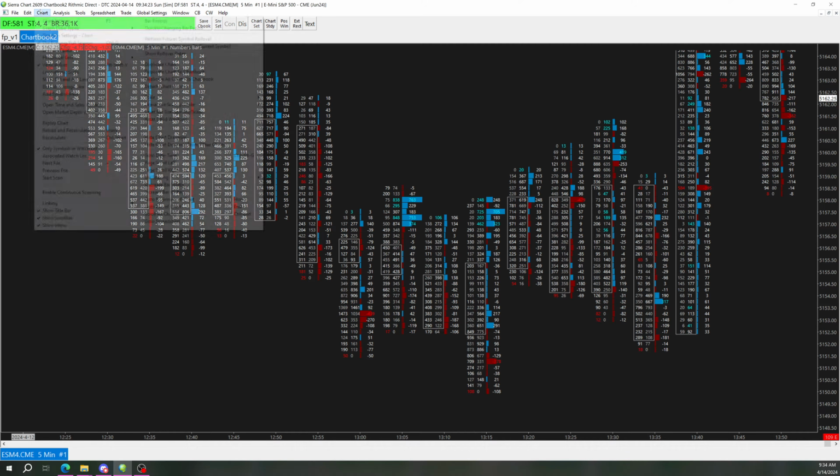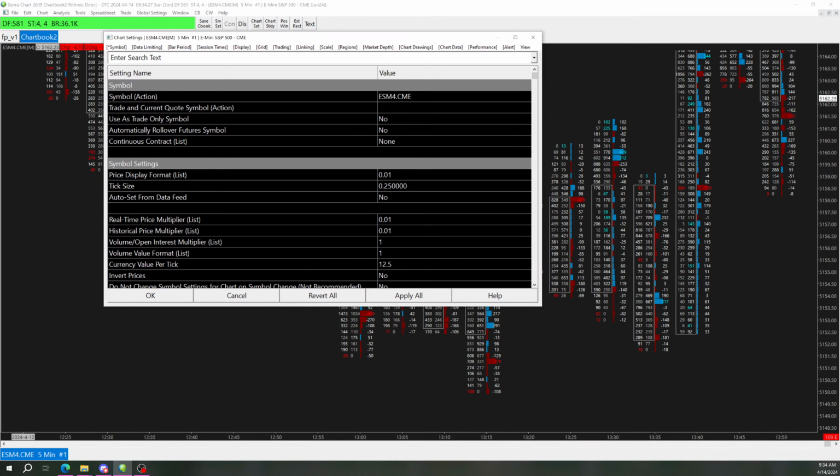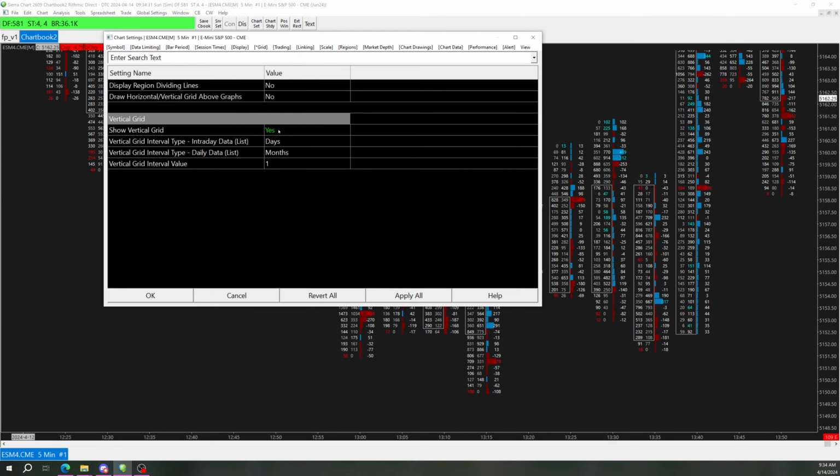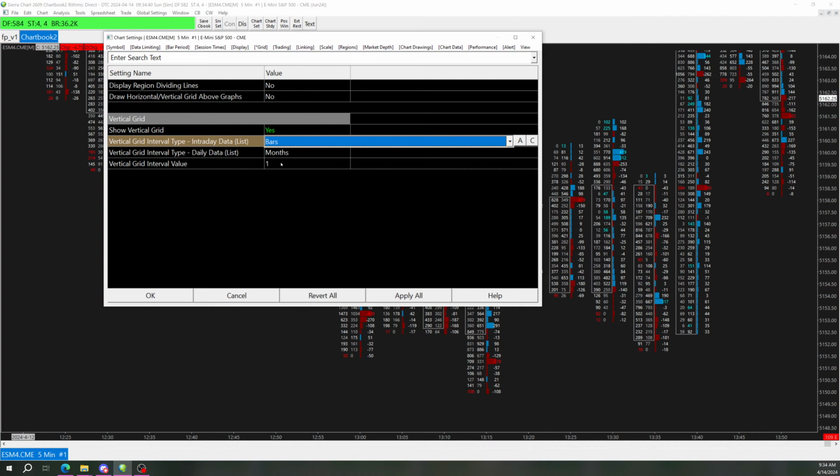As you can see, nothing really showed, so we're going to go to chart settings, put this over here so you can see it, and then we're going to go to grid, and we are going to switch this to bars. So it's going to show per every 1 bar. There you go, right there. So now we have that separator between every single bar. You don't really have to have this. I just like to have it visually.